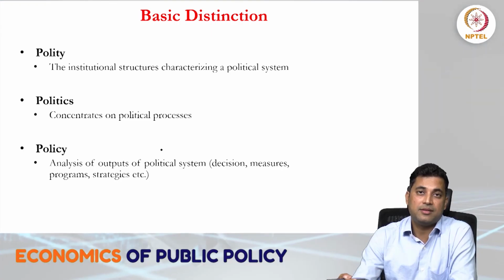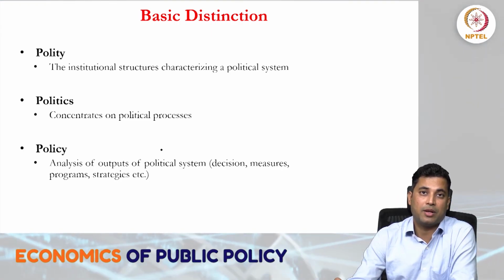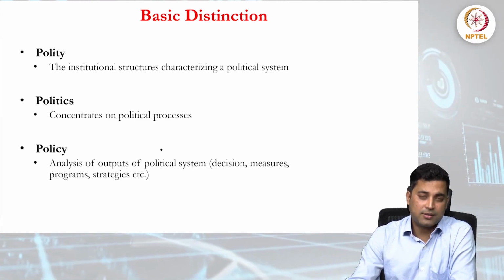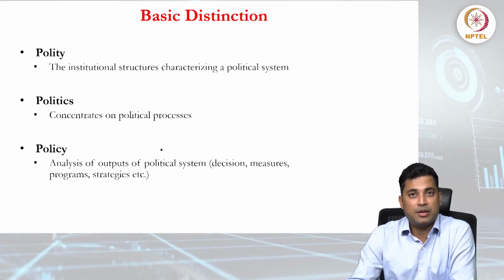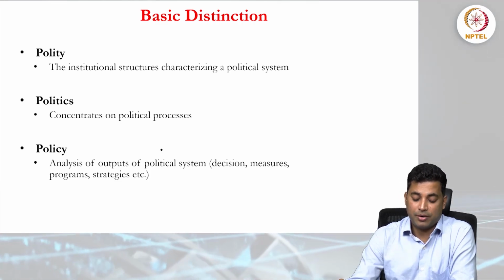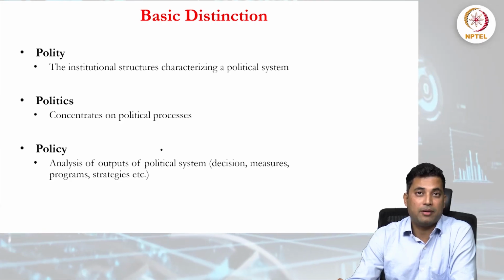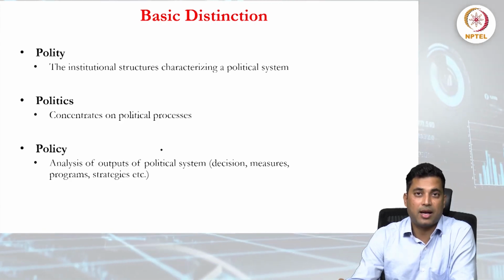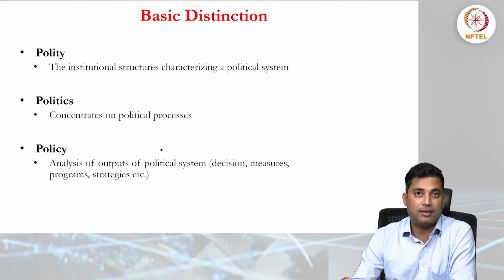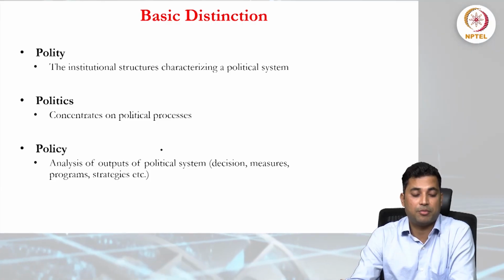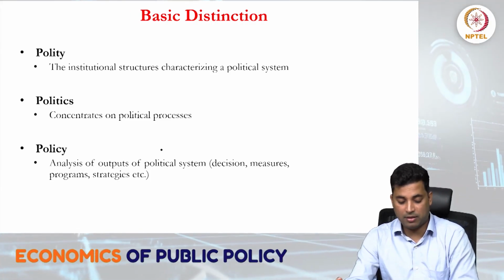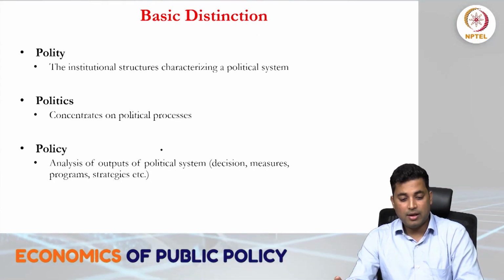Decision means decision making process, in taking any of the public policy measures. Measures are like various public policies, like for instance food security, or employment guarantee programs, and universal education policy. So these are some of the measures and the programs that come as outcome of the public policy.